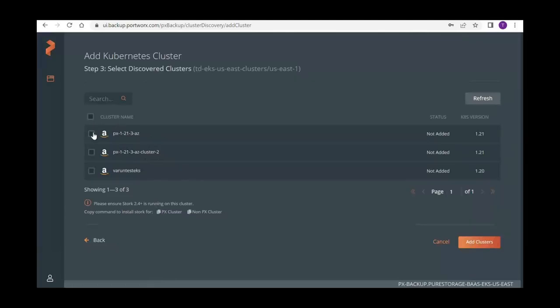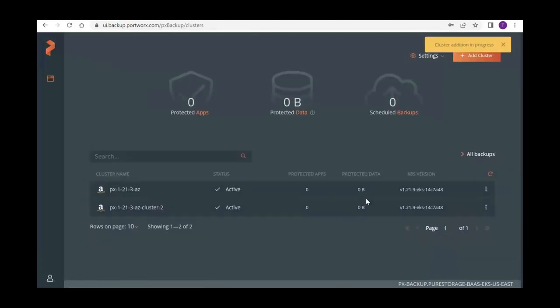So what you can see here is EKS, AWS's managed Kubernetes offering, one of them. And we've auto discovered those and we can just add them. Now, if you're installing your own EKS or you didn't have Stork, which is one of our components, you can install it with those commands. These things go in as operators into your environments. It's two lines of code to put them in. It's very easy. And it's moments' work. So we've got those two clusters added. We're going to use one as a source and one as a destination, as you would expect. And we're now going to have a look at what's running in the first one.